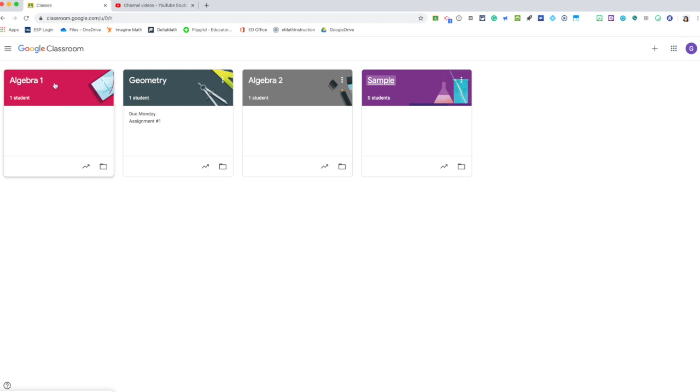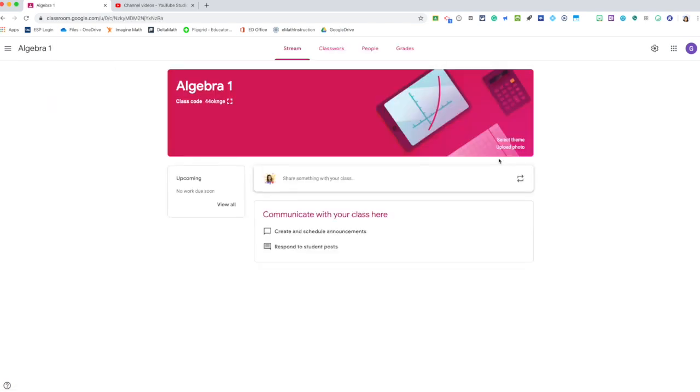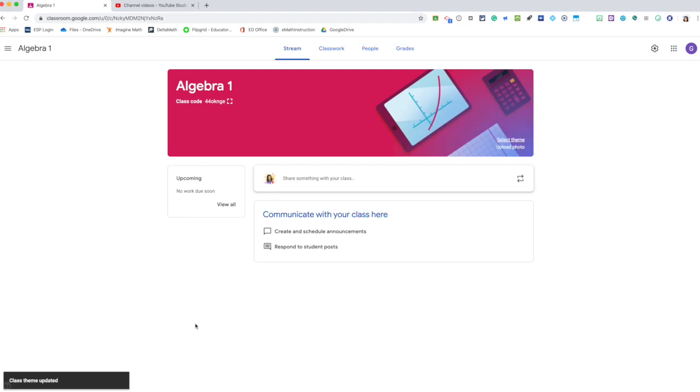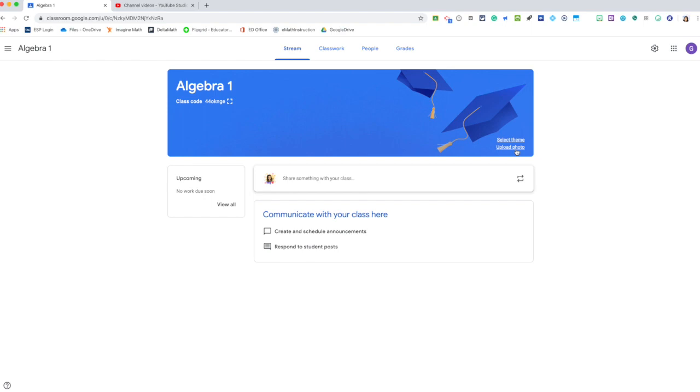If I like the header, I could just keep it. If I don't like the header, I could always select theme and pick another header I may like. Select maybe that one. Or you could create your own header. So I actually create my own header, and I'm going to show you how to do that now.